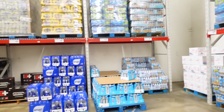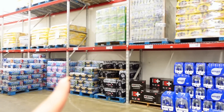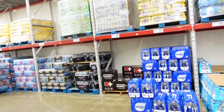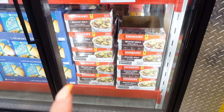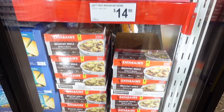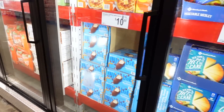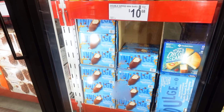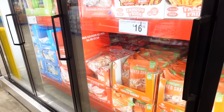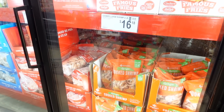They have Core water for $13.98. They have their own Sam's Club Pure Alkaline for $9.78 — that's actually 50 cents cheaper than Costco. They have breakfast bowls: dirty rice with eggs, cheese, and sausage for $15. New York style cheesecake for $12.68. Ice cream for $10.68. Shrimp is $8 a pound — that's pretty good, maybe we'll get some.